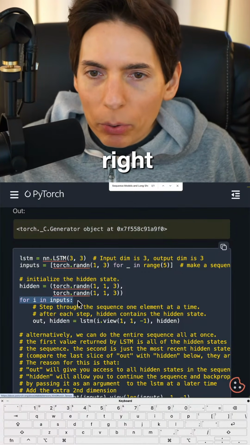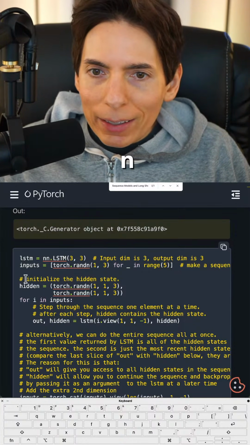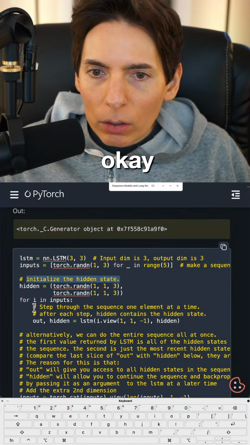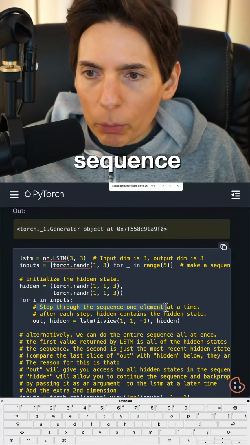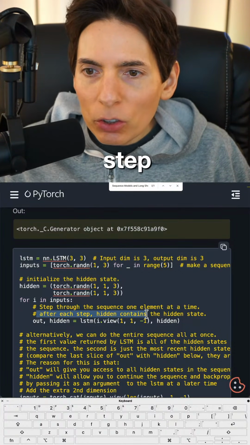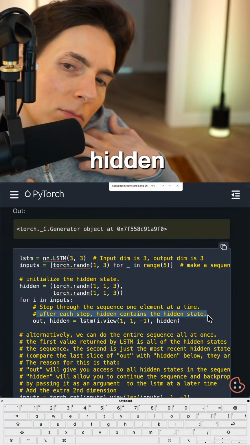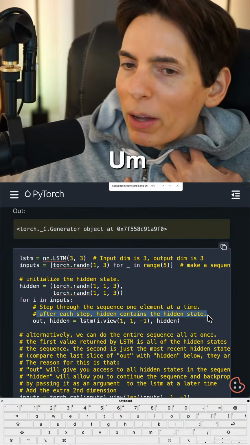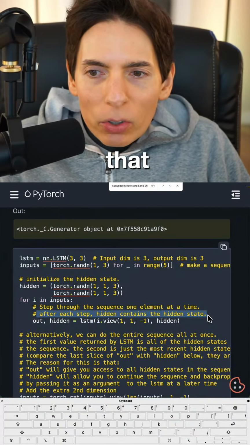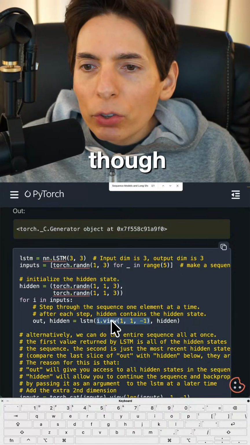All right, for inputs. So for input in inputs, initialize the state. Step through the sequence of elements one at a time. After each step, hidden contains the hidden state. I don't know about that. We're gonna find out though. Oh, okay, so let's see what this view is.